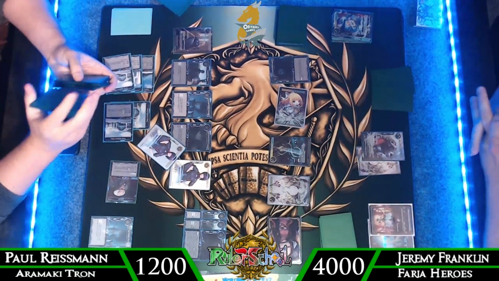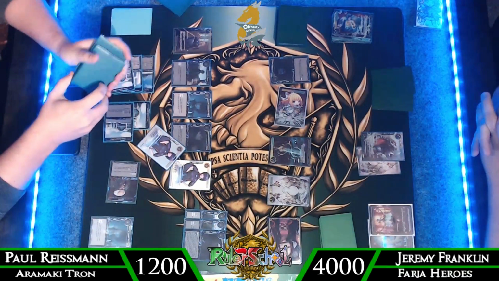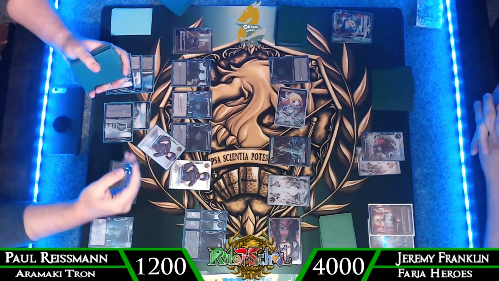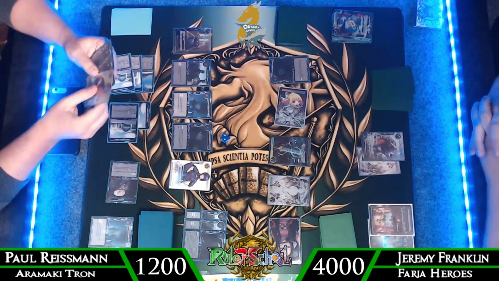I can do the same thing that I did last time with being able to perform Goddard and keep it alive, but ultimately he doesn't even need to swing at the Faria. He can just swing both and put pressure through for this last turn with what I have.